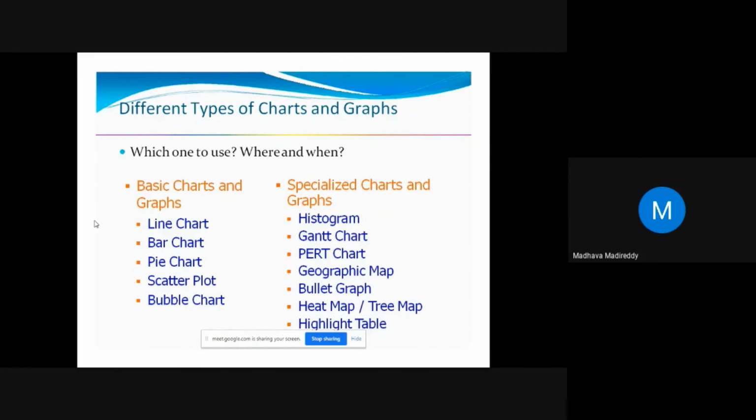So now that can be represented by a bubble chart. In that case, we will have Italy and China as very big bubbles in that chart, and then we have other countries in proportion to the size. So that's a bubble chart. On the other hand, we have specialized charts such as histogram, pie chart, and geographic map.